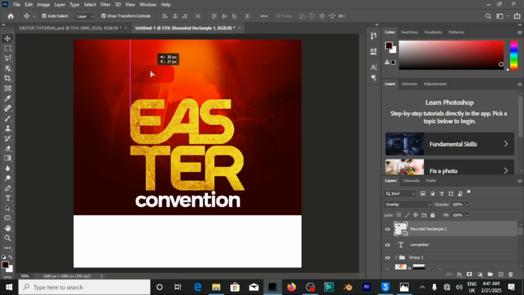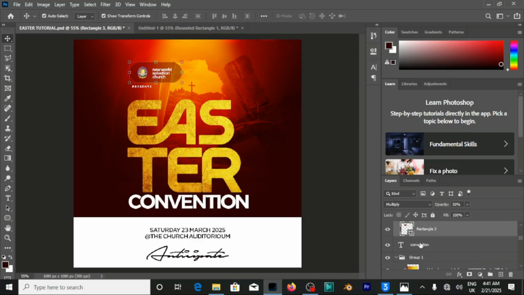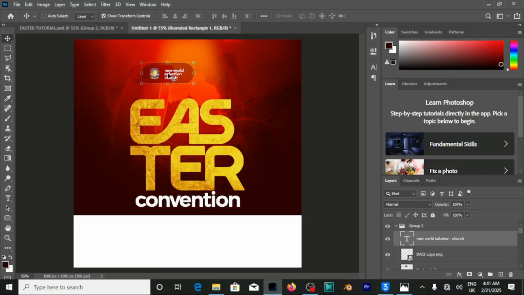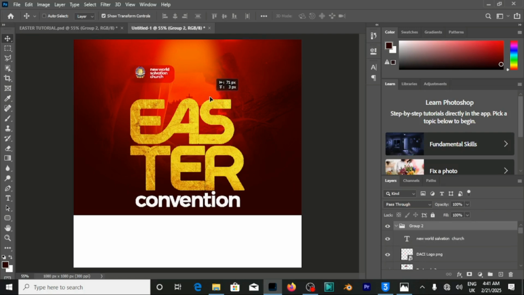Then we place it here. Let's place it here, and now let's copy the name of the church as well as the church logo as well, and then place it on it. So I have to turn off this particular thing and select everything here and place it here.